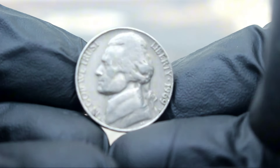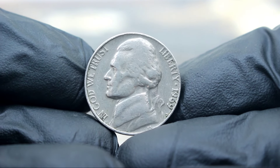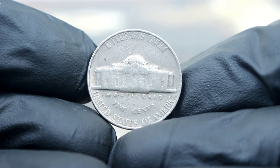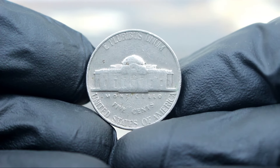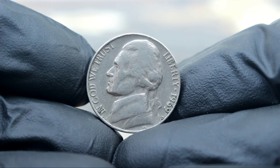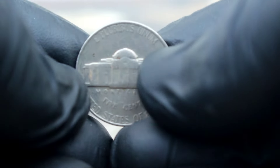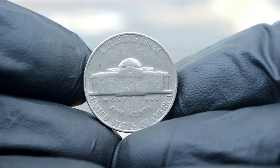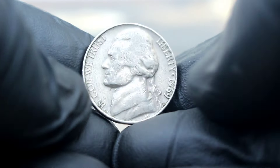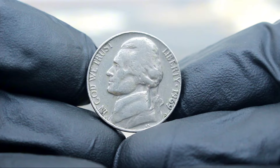Next up, the world of the Monticello 5 cents Jefferson Nickel, specifically focusing on the 1969 large date era with D-Small Mint Mark in very fine condition. This coin is a fascinating piece of numismatic history. The Jefferson Nickel, first minted in 1938, features Thomas Jefferson on the obverse and Monticello on the reverse and was minted from 1938 to 2003. In 1969, the Denver Mint made a production error with the Jefferson Nickel, resulting in a small D-Mint Mark — a rare find for collectors, made even more intriguing by the large date on the coin.